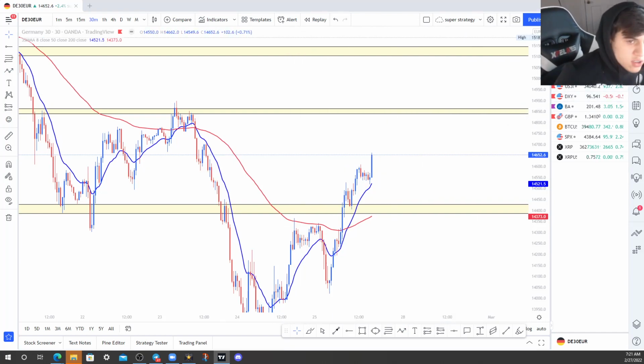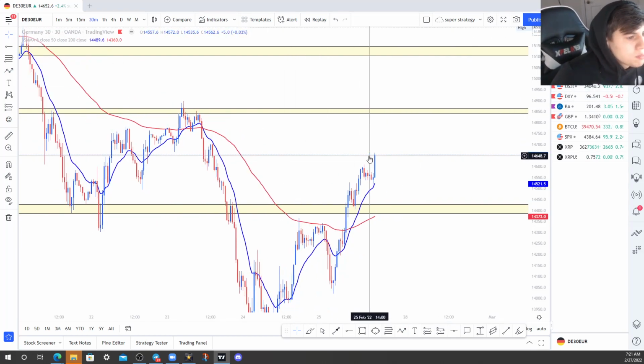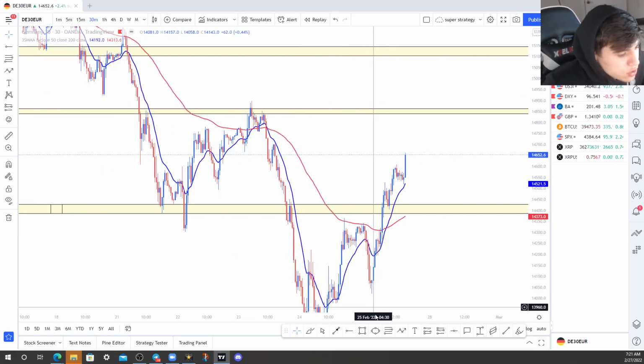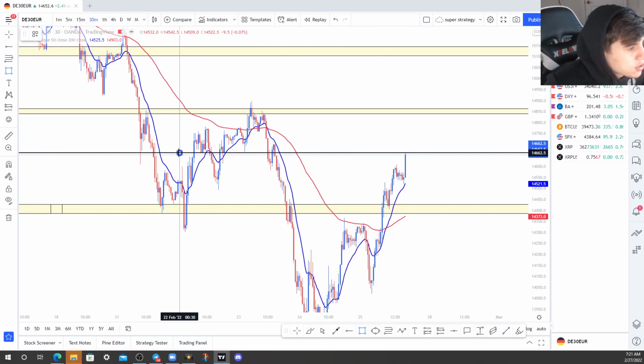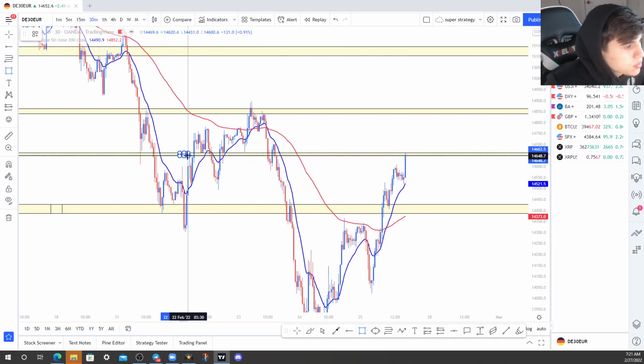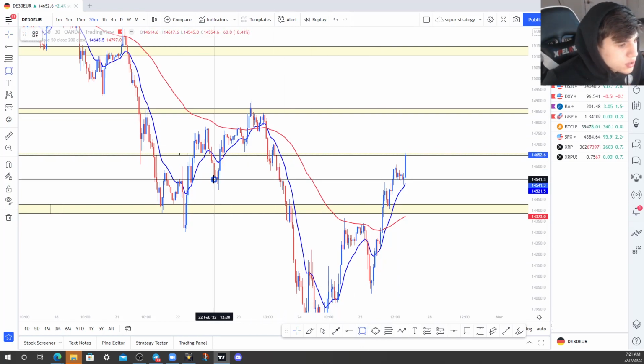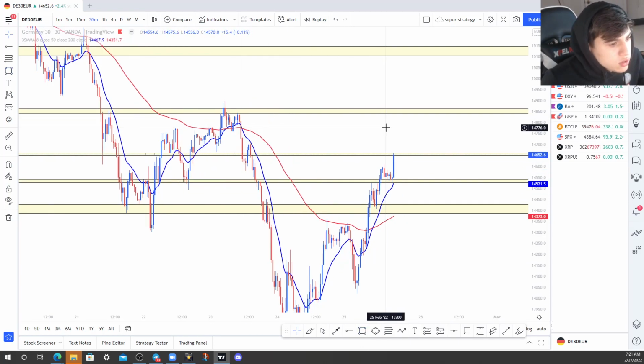At the end of the day, it is the start of the week, so I like to take it a little slow here. But again, guys, if we're in the middle of this range, I won't be looking to trade. Although, you know, we can possibly see some reaction points here, right there, a pretty clean level there. Not only there, right over here. Boom. So these are the kind of ranges that we're in at the moment.